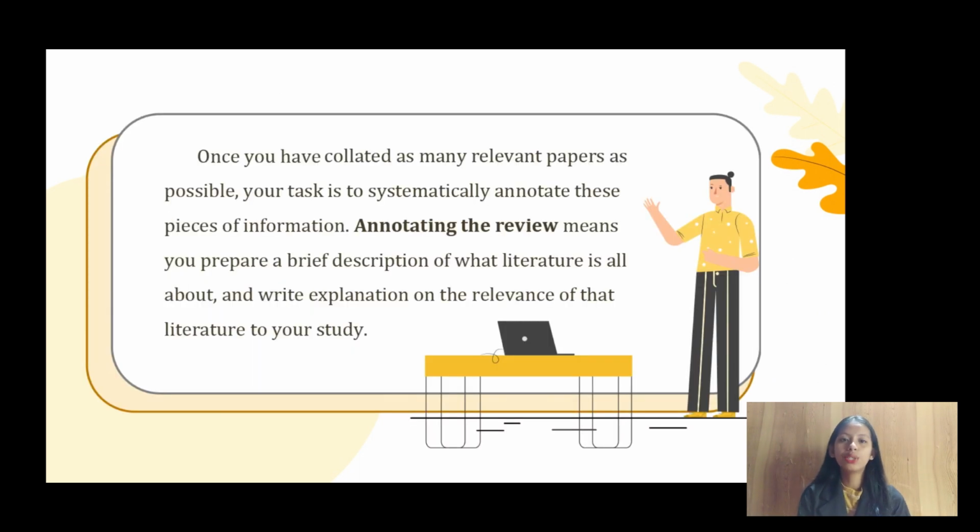So, based on the presentation, once you have collated as many relevant papers as possible, your task is to systematically annotate these pieces of information. So, after a gather of related papers, you must start dealing with the process of annotation. Annotating the review means you prepare a brief description of what the literature is all about and write an explanation on the relevance of that literature to your study.